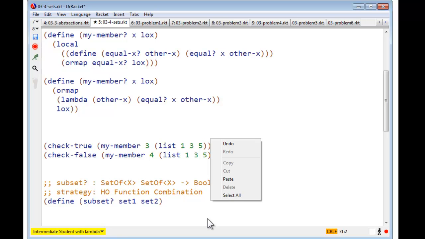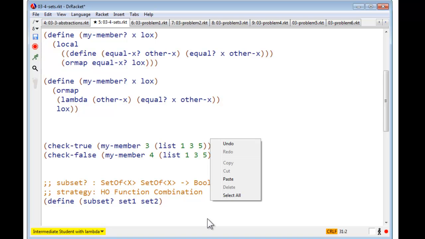Let's see, you said set 1 is a subset of set 2 if every element of set 1 is an element of set 2.